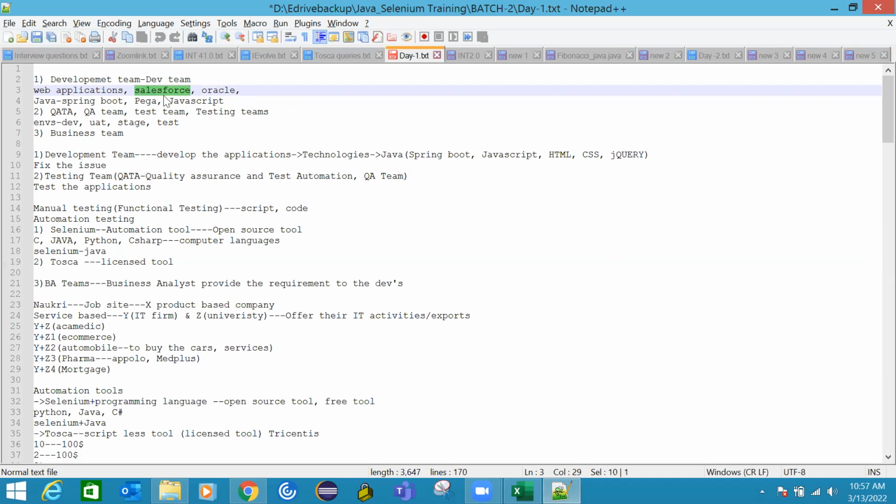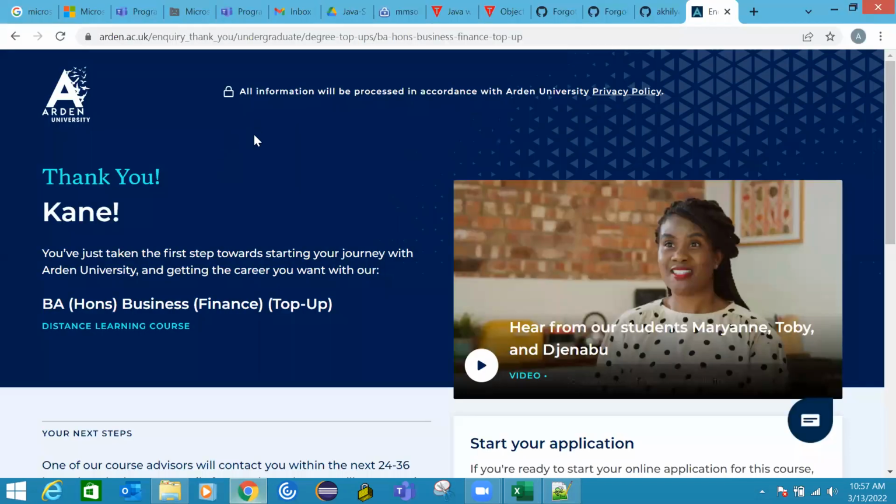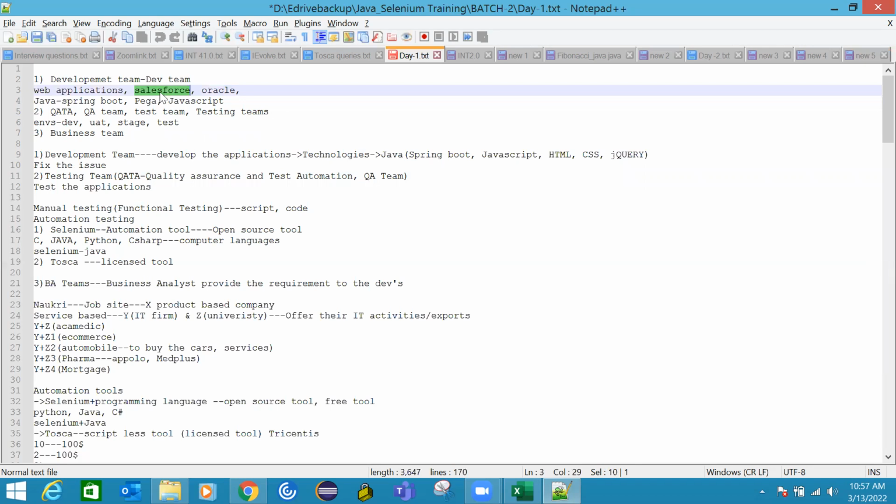Even though it is Salesforce, it will again have a URL, just like a web application. Same thing goes with Oracle. So if we learn how to automate things using Selenium, then we can automate any normal web application or Salesforce or Oracle. We can do anything.